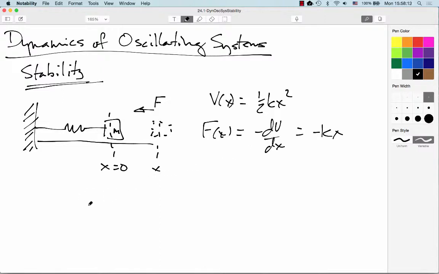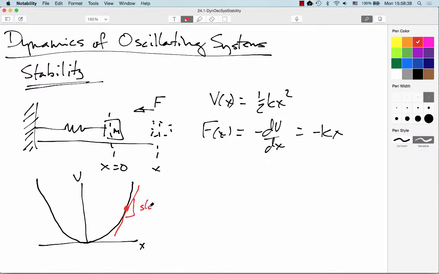All right, so if I were to plot the potential as a function of the displacement away, the way I would interpret this, I'll have a nice parabola here for my V of x, like so. And so say if I'm displaced off to the right, I take a look here and I have a positive slope. So if I have a positive slope, because the force will be the negative, that means that my restoring force anywhere to the right will be pointing to the left.